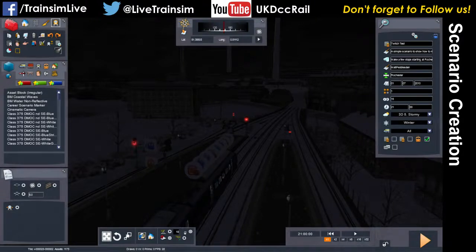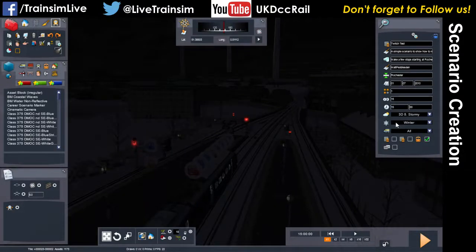So the time of day, remember this dialog box, this flyout comes out all the time when you first start the editing of the scenario. If you need to get back to this, then my recommendation is to come out of the editor and go back in again. You can get to it, but it can be a little bit more tricky. So the easiest way is to come out and go back in again. And yeah, destination displays is one of the tasks. So let's change it to 3 o'clock. So we've changed the time of day for the scenario.